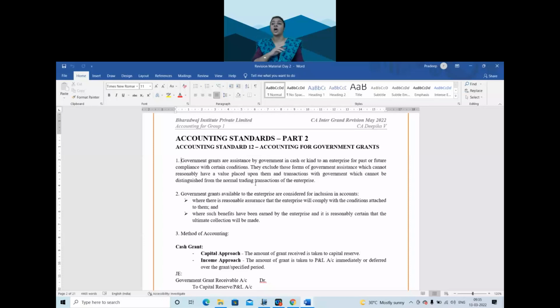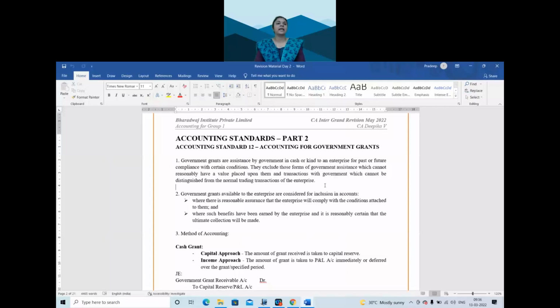Now what is not a government grant? Those forms of assistance given by the government which cannot have a value reasonably placed upon. So what does that indicate? If suppose, friends, we all know that income tax is giving us various forms of benefits. Okay, now income tax, in that, suppose you have a benefit saying you can claim additional depreciation if you are a manufacturing entity. That is also a government support only. Okay, but can you ascertain the exact amount of support that you are going to get benefited from it? No. In one time, we cannot ascertain. Every time we purchase a machinery, maybe that benefit is passed on, but at the time of that support being given by the government, we cannot ascertain how much benefit the entity or the enterprise is going to receive. So they do not form part of government grants.